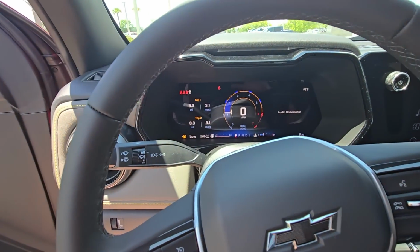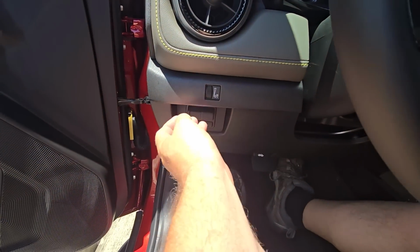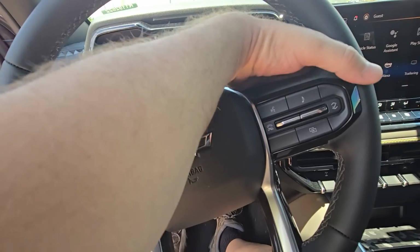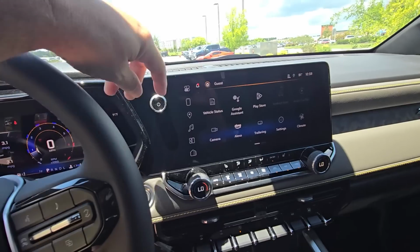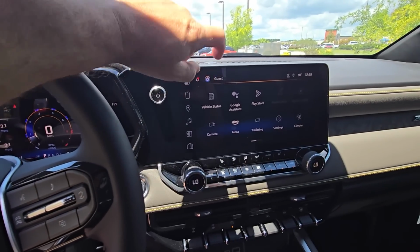But very nice truck. Like I said, I'm not that exhausting, doesn't matter much to me. We got our brake controller right here, light controls there. You got your steering wheel controls on here, buttons on both sides of the backs of the steering wheel, which is nice if you want to change things. Your good size infotainment center, your volume knob right here for your controls. Yes, the lighting controls are in here.